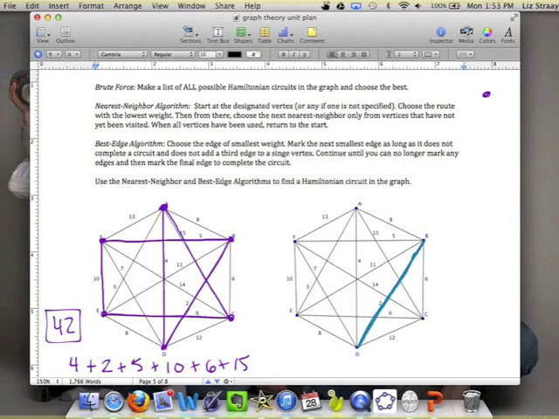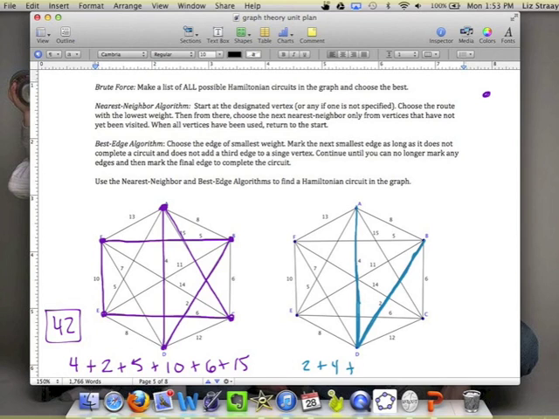Then we want to take the next best. And if there's multiples that have the same, you just pick one. It doesn't matter which one. So if there's ties, you take whatever one you want. So what one is the next best? 4. Are we supposed to be adding these up as we go? You could add them up as you go, or you can just wait and add them all up at the end. And you're just trying to hit every point by the lowest. It'll always work. In the end, we need to make sure that we've hit every point, and just once.